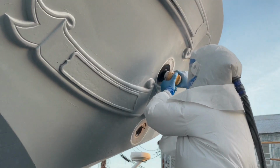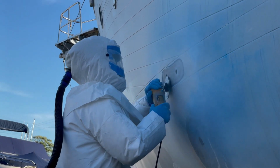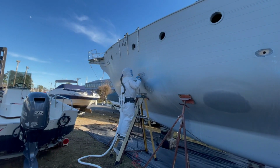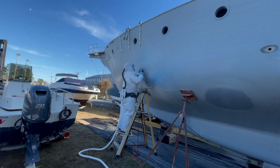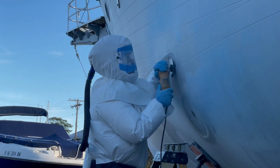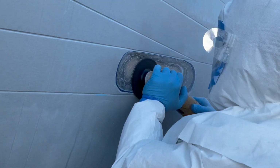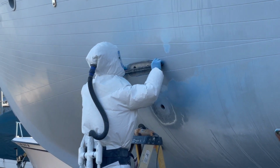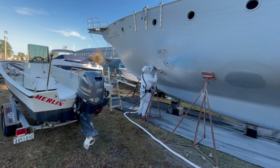The air filling the suit is what makes him look like a cross between the Michelin Man and the Stay Puft guy from Ghostbusters. You can see a little more about this suit in our short, "Look Mom, I'm an astronaut!" It works wonders for protection from the fiberglass dust and also creates the equivalent of a breeze to stay cool. Tyvek suits and respirators are really hot in the summer.